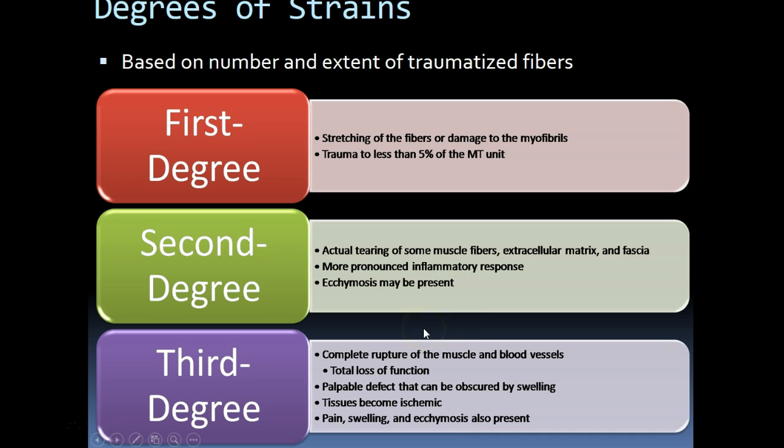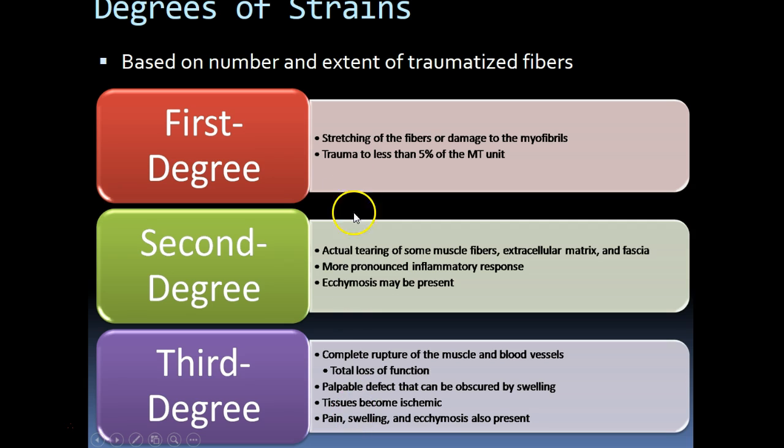Last but not least would be a third degree, and you're hopeful that you never have this happen, but it's a complete rupturing of the muscle. And so that patient generally will have complete loss of function. There will be a defect, right? So if we're thinking about what we talked about on the first slide, there will be a defect, definitely without a doubt some swelling. And then in addition to that, there will be pain that obviously accompanies that pathology.